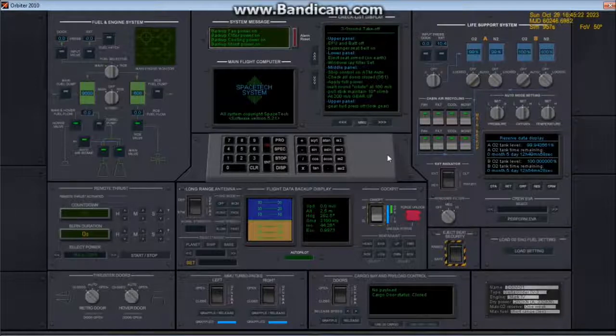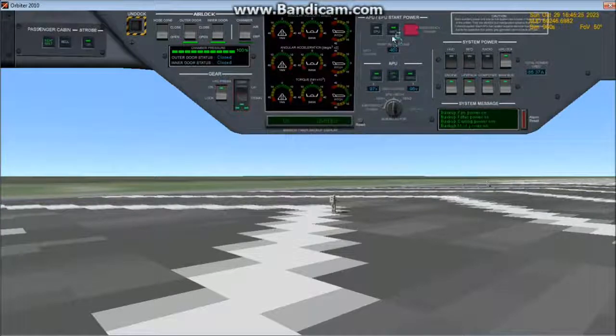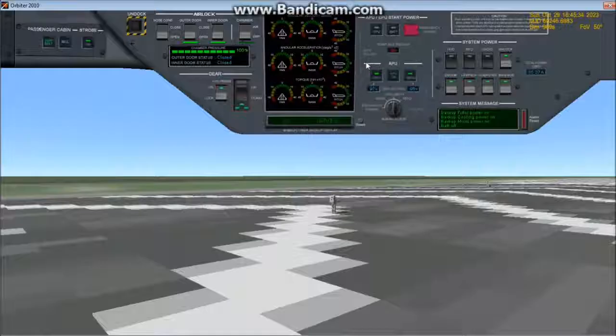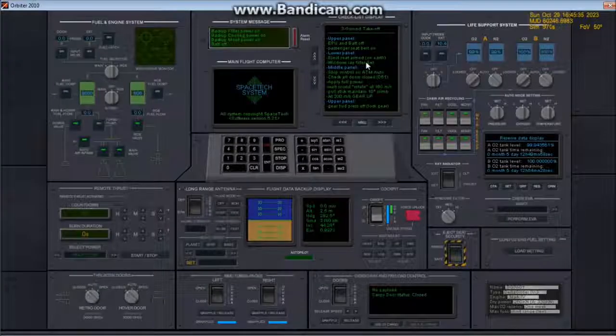So next step is the APU is off, but we need to turn the battery off. So there, now it's off. We have 0 start bus voltage, which is okay. Check to make sure the seat belt is on, which it is. And now we're going to go ahead and arm the ejection seats, which I demonstrated last tutorial. Okay, so now if we want to eject, we can.